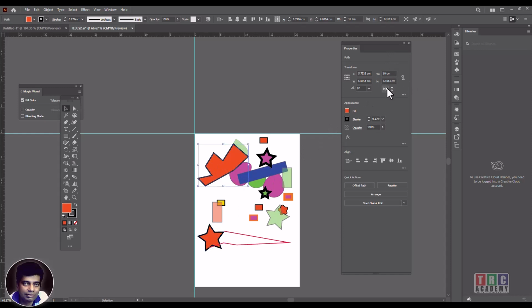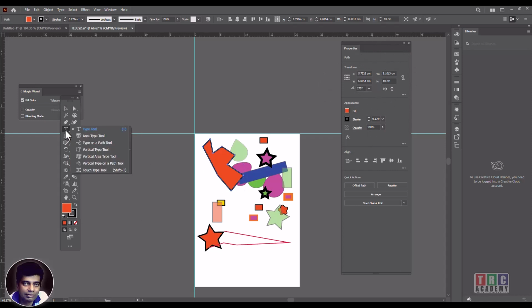Now when you click on this, you're flipping it horizontally, and here you're flipping it vertically. Here you have the options scale corners and scale stroke, that's more options you have for this. Can you see this? Width, height and the angle. If you want, you can change the angle of this, 90 or whichever angle you want, we can just adjust it. That's all about this transformation under the property bar.